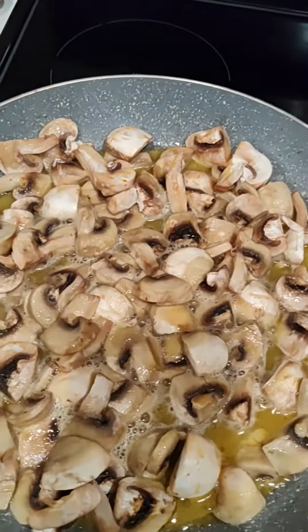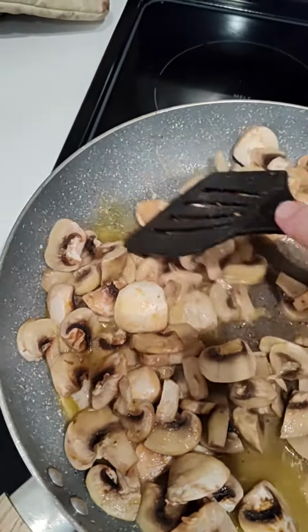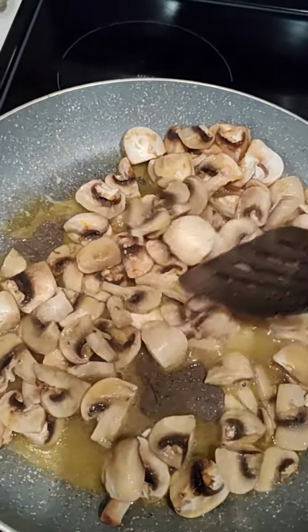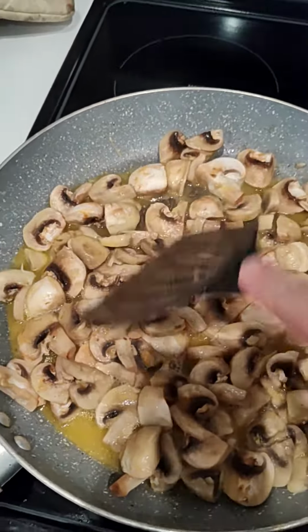Over here, we're doing the mushrooms, and I do my mushrooms a very specific way because I like to caramelize them. So it takes a little bit longer, but it's so worth it for the flavor.